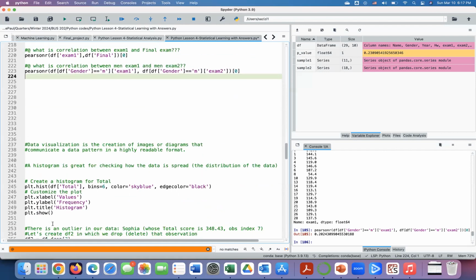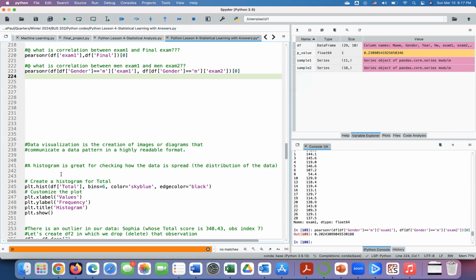Next topic that we have is data visualization. Data visualization is the creation of images or diagrams that communicate a data pattern in a highly readable format. So you usually want to create a graph, yes? For example, a histogram. A histogram is great for checking how the data is spread, the distribution of the data.